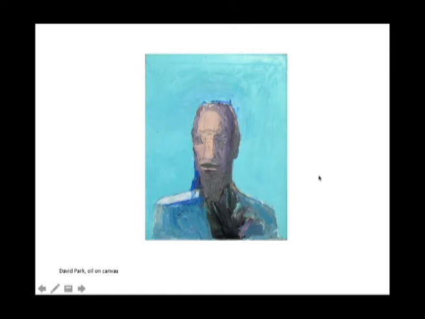But we're pretty much hardwired to see the human face in anything that looks vaguely round and has two dots on it. So David Park in this painting is giving us the absolute minimum, pretty much, that we need to see the human face. Now, why, in your opinion, would anybody paint a human being this way?